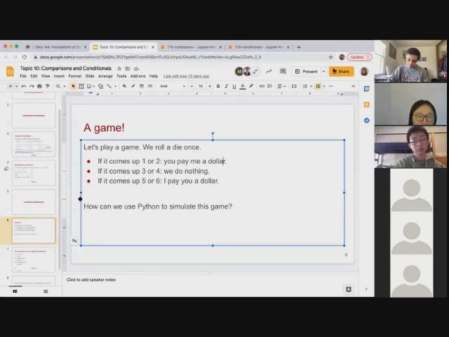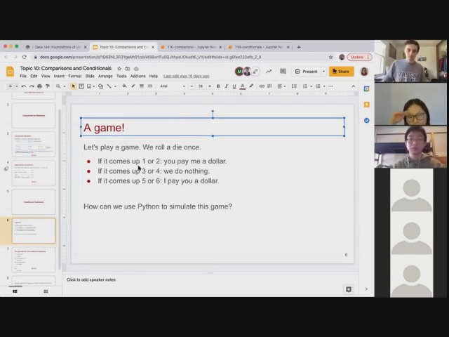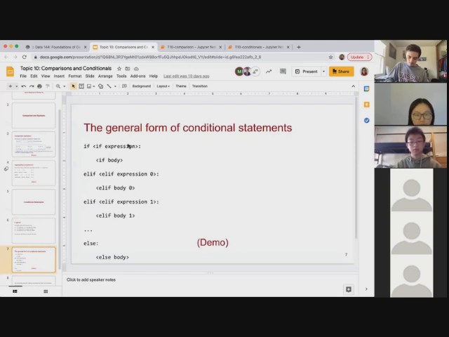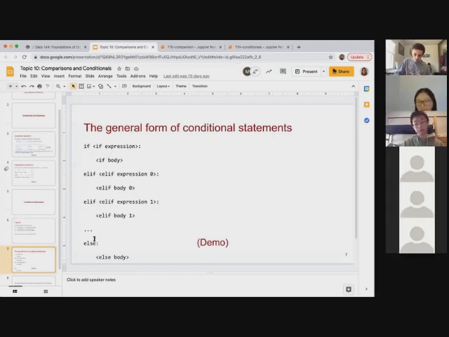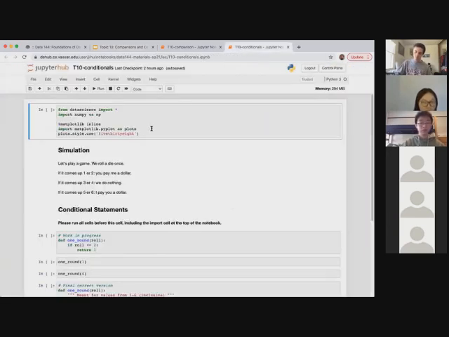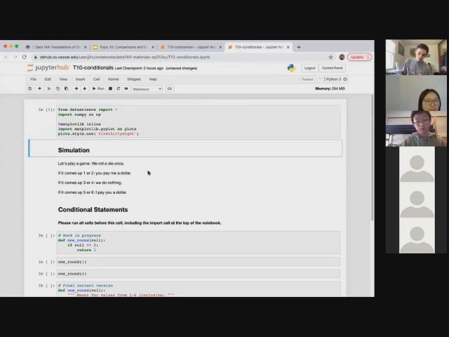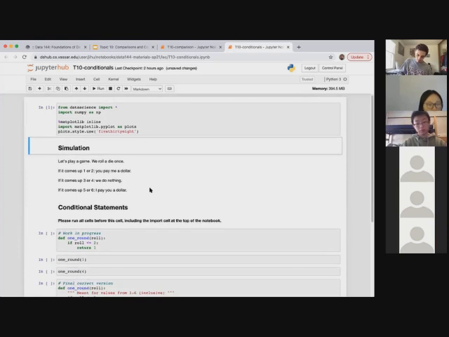Okay, so welcome back. The task here is that if we want to simulate this game of 3 different if statements, conditionals, that's what we call a conditional statement. Conditioning on certain things coming up or certain things happening, we're going to do an action. And we showed you earlier that the general form of conditional statements goes if, else, depending on how many you have over here. So the particular demo is T10 conditionals, and let me run the necessary blocks first.